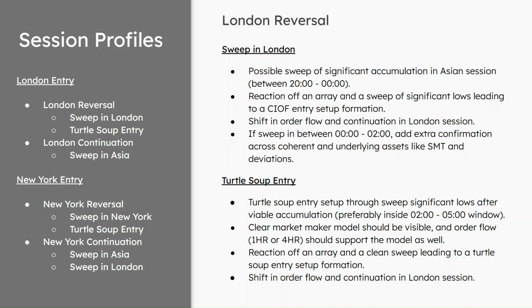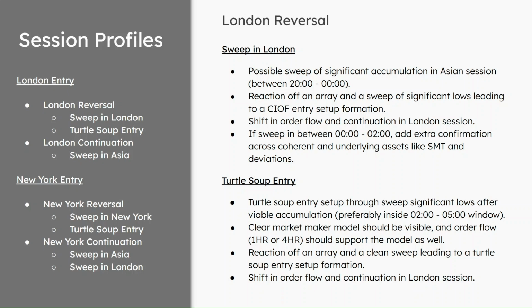The first case is a sweep happening in the London session. So we look for a possible sweep of significant accumulation across the Asian session between 20:00 to 00:00 Eastern Standard Time. Reaction of an array and a sweep of significant lows lead to a CIOF entry setup formation. Shift in order flow and continuation in London session is imminent.